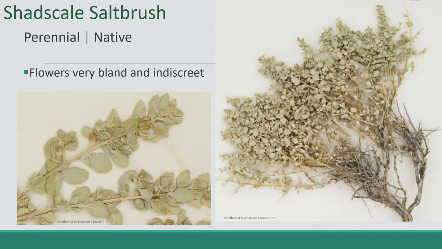Here, this might give you a little better look at those shad scales. See that they're a little bit wider at the tip or at the mid-range, and they kind of look like scales of a fish. Not sure who gave it its name, but when they saw this plant, they thought it looked like a plant that had a lot of scales hanging on it. So shad scale, saltbrush. I'm not going to say anything about the flower. It's so indistinct, you can just hardly see it. You need a microscope to really look at what that flower looks like. It does not have a showy flower or a showy seed. It's very indistinct. This is an important perennial. Again, it's a shrub, so all shrubs are perennial, and it is native to the Great Basin, shad scale, saltbrush.